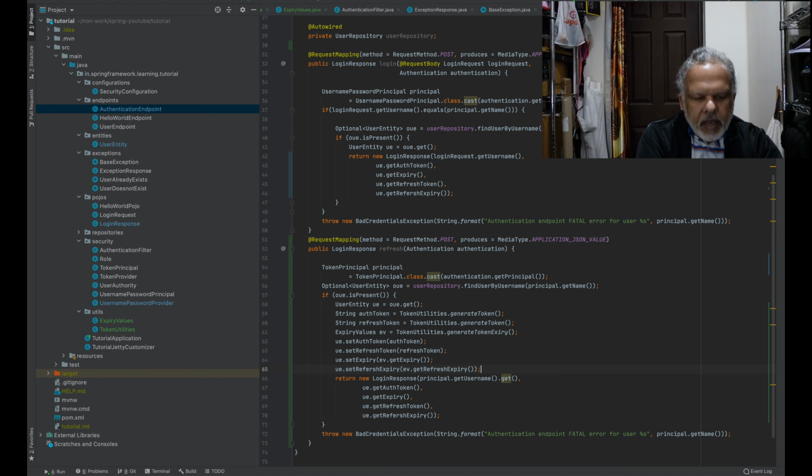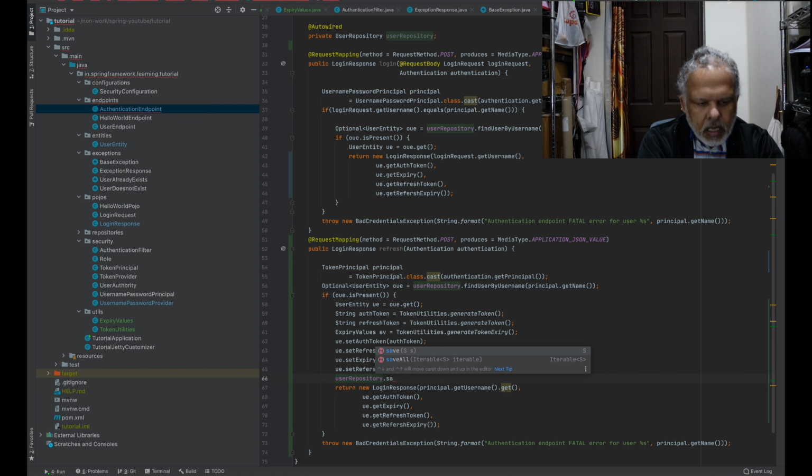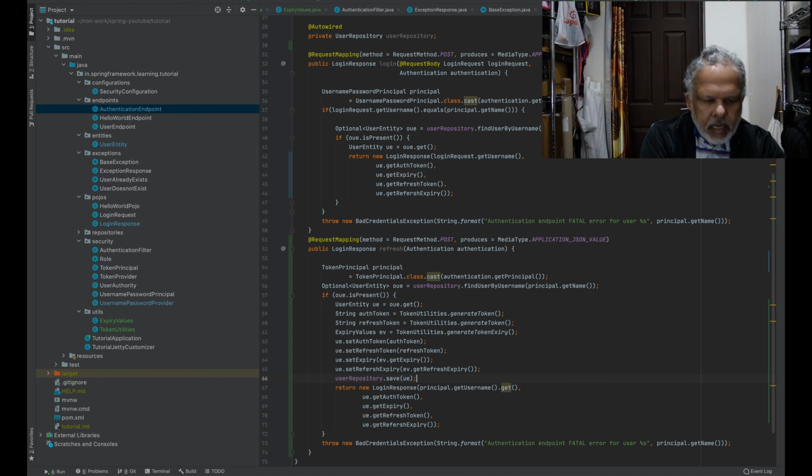So now all the expiries have been set, and we can save our user entity object, and these are the new expiries.